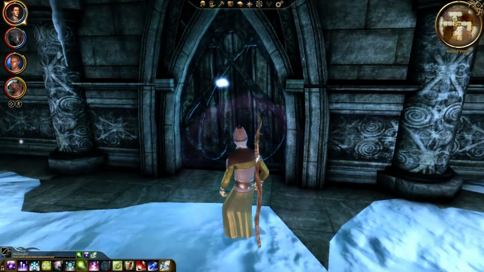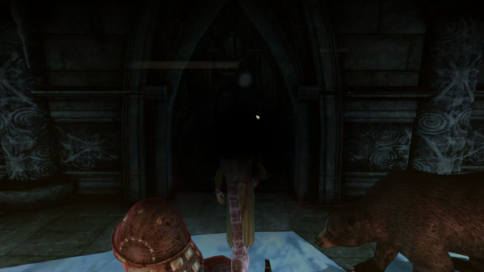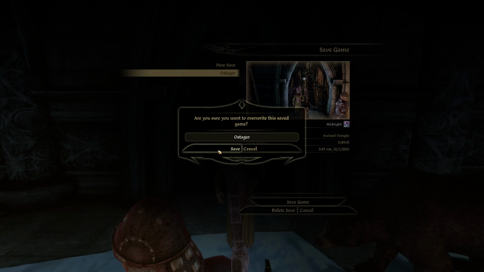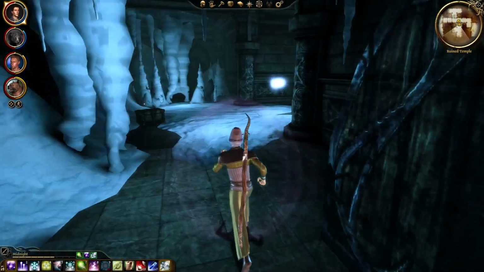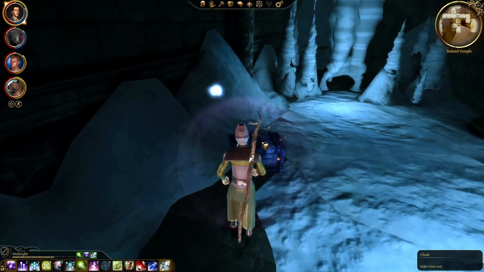I'm probably double checking doors. I don't need to. This is where I have the key. I go, okay, I need to save. So I save just in case. I don't want to do that fight again. Walk in. No traps or anything.